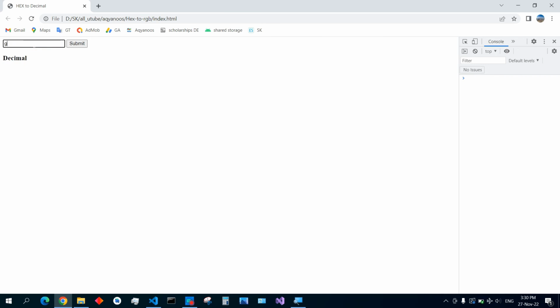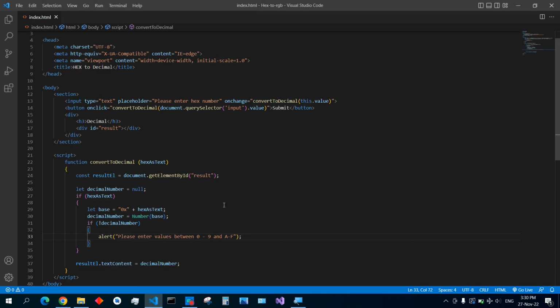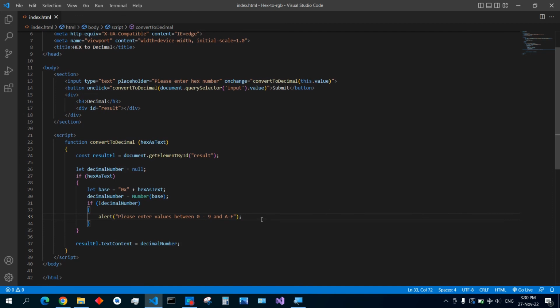For example, you enter GY. Please enter values between 0 and 9 and A to F. But you still get the result NaN, so we should return here.